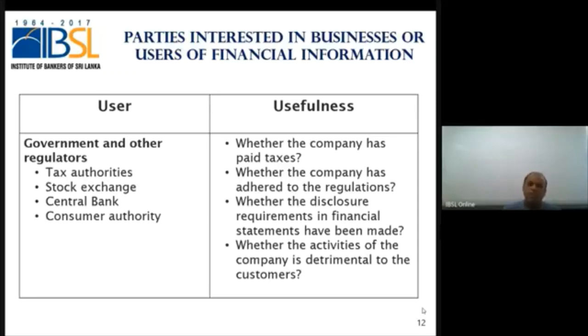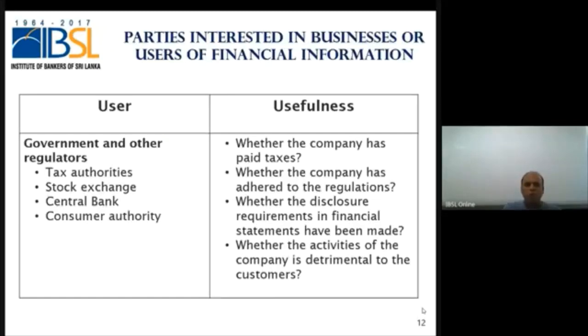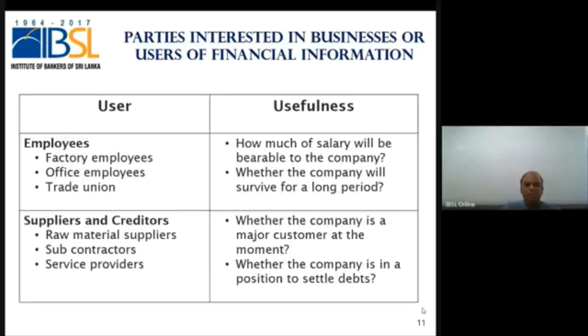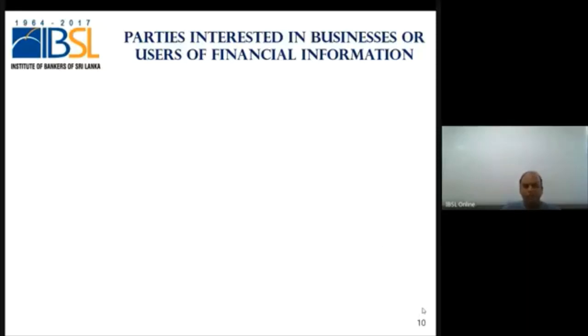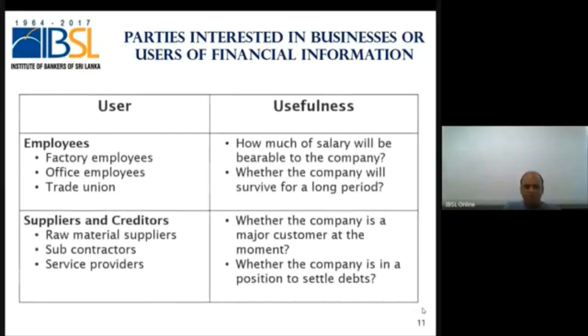There is a special name given to all these people or parties who are using or looking at a company's performance. They are known as stakeholders. Already we have learned a term called shareholders. Now we are introducing a new term, which is stakeholders. So it is very important to know who the stakeholders of a company are. I have listed here about 6 or 7 categories, which means all these fall into the category of stakeholders.